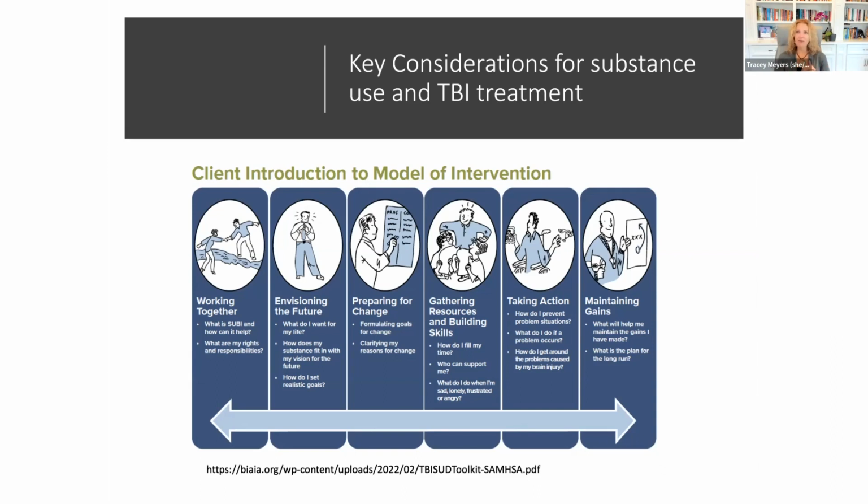In Donna's case, it was like calling her sponsor. It was doing her soothing, which was involving taking a warm bath. She liked to bake, right? So it's doing coping skills. And finally, what helps to maintain the goals. So the stages of change are the same, where a person really moves through and does a lot of pre-planning even before the treatment begins. And with traumatic brain injury, we may need additional help at each stage to help a person come up with the different levels of intervention that they need for each stage.